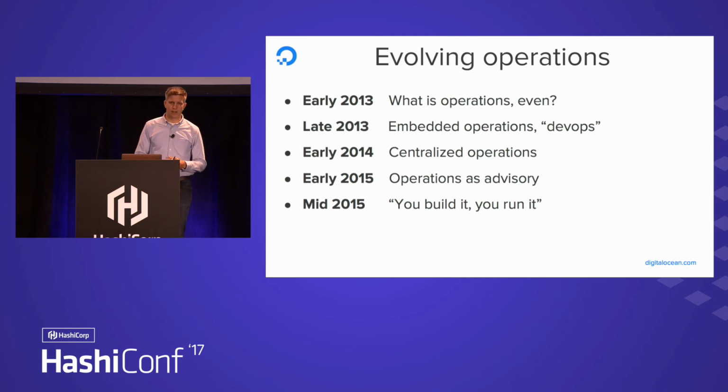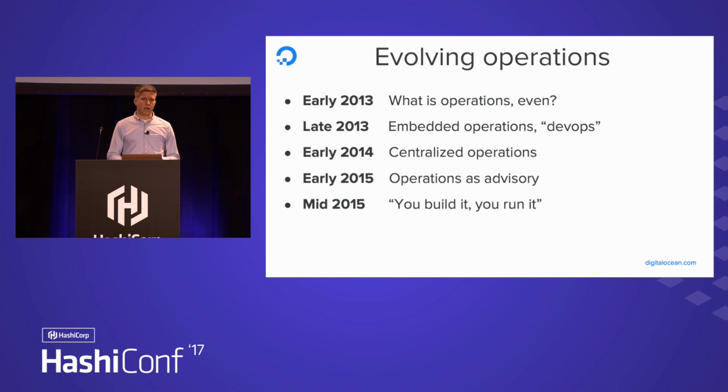In 2013, or later in the year, we started hiring folks who were specifically focused on enabling us to operate the software at a much bigger scale. And so we started embedding these folks into the software engineering teams, which I guess is now known as more of a DevOps style, where you have your developers and operations folks working together hand in hand in a single team. And that was actually starting to pay off some dividends.